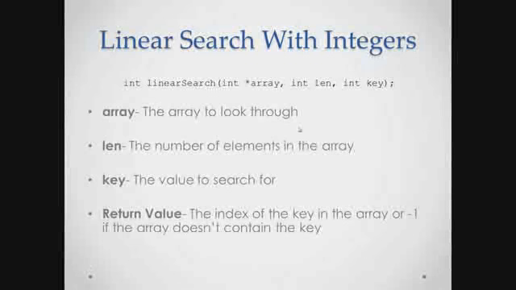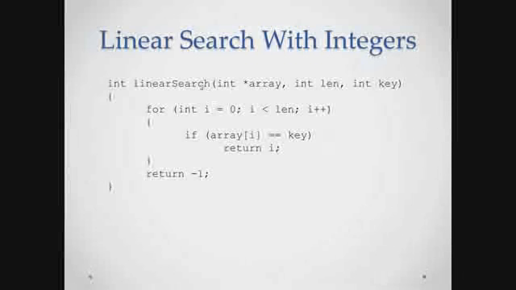And now for the whole function. It's pretty small. So all that this function is going to do is just look through the entire array. It starts at the very beginning of the array and compares every single value of the array to the key value until it finally finds the key. If it finds the key, then it just returns the index that it's at. If it goes through the entire array without finding the key, then it just returns -1, indicating that the key is not inside of the array.